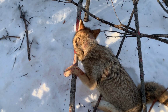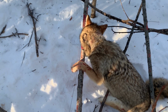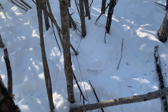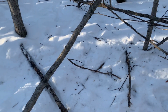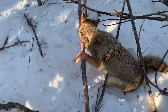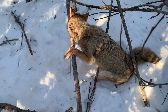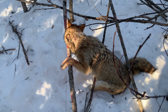Anyways, I'm gonna pull this snare here because this is probably the only coyote that was traveling this single track, and we'll see where else we can stuff this. Maybe not here, but a different spot. Another bait. I was thinking I could use one, and at that last bait there, I'm supposed to go back and set it heavy, and even on my one farm bait there, there's still coyote tracks. Okay, well, we'll pull this and carry on.